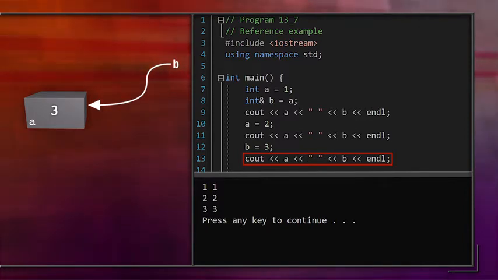It's like sharing your book. Whatever that person does to it affects your book. You both have the same book. It's not that the borrower has a separate copy. But the most common way that references are used is when calling functions. And that's because we can declare any of the parameters in a function to be a reference. And that means that the parameter will not be a copy of the argument that comes in. It'll be a reference to the argument that comes in. So any changes to the reference parameter will be like a change to the original.